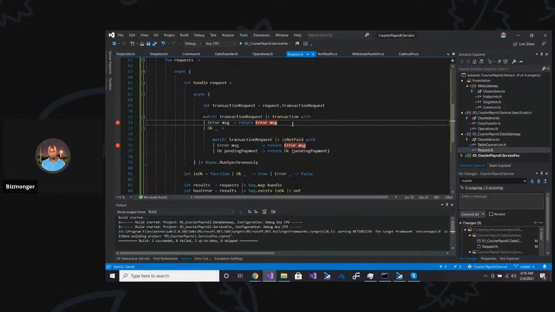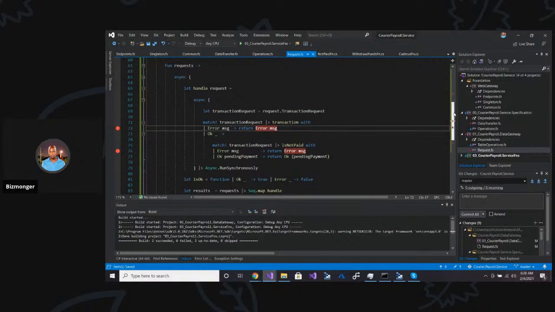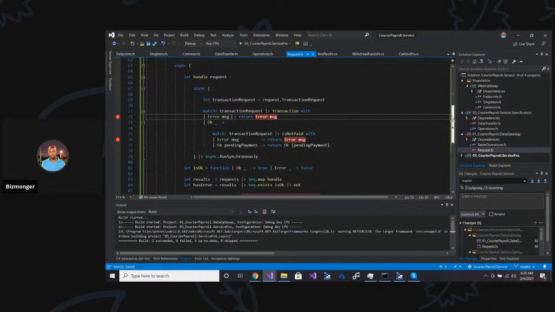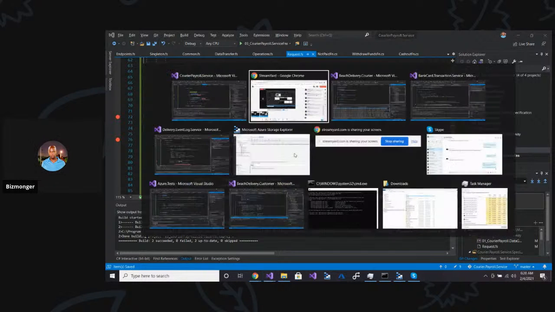And then what are we doing? What's the name of this thing called verify? And so we say is okay equals the transaction is not paid. Okay. I think that's okay for right now.